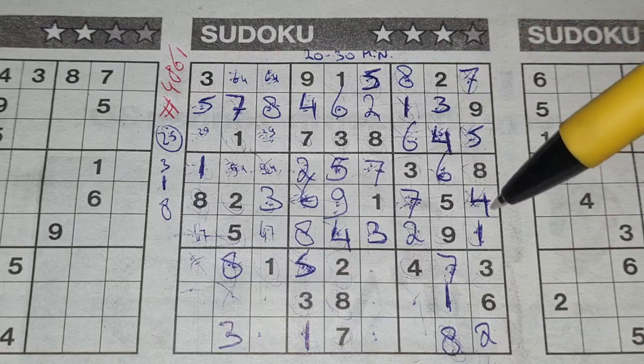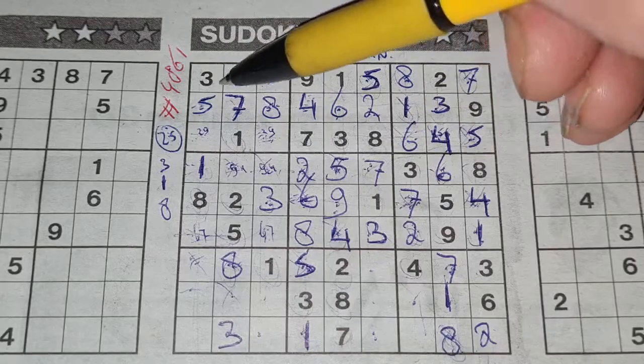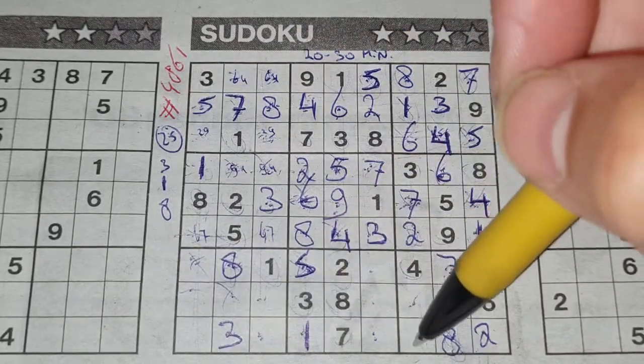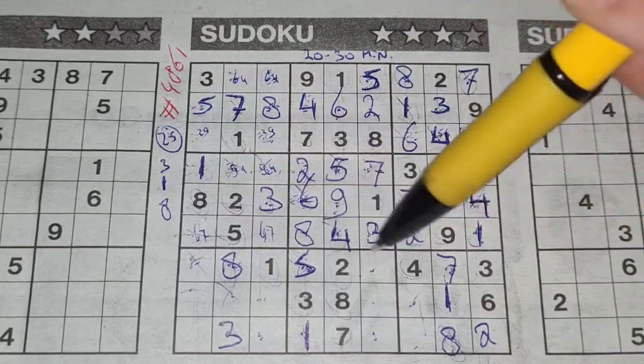Come on, it's taking too long. What is the missing number? We have here the 5. Here also the 5. 9 and the 6. Cannot fill this yet.